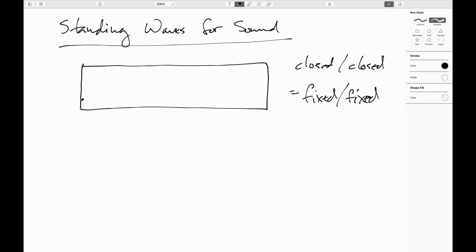Incidentally, though, if you take a look at acoustics texts, they'll often say that these endpoints are antinodes, and that's because they're talking about pressure. So here, where you would have an antinode in the middle, that's a displacement antinode. I'll sort of schematically draw it like this. This would be our first harmonic. This would be a displacement node here, a displacement node here, and a displacement antinode here, which means that the air molecules would be vibrating back and forth the most violently.